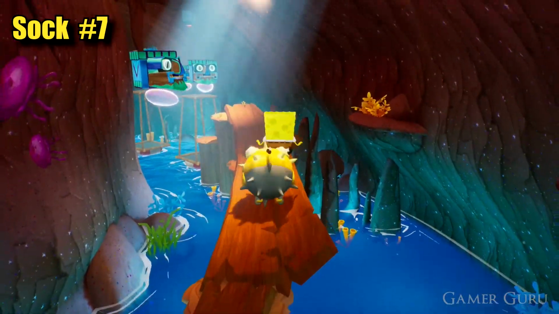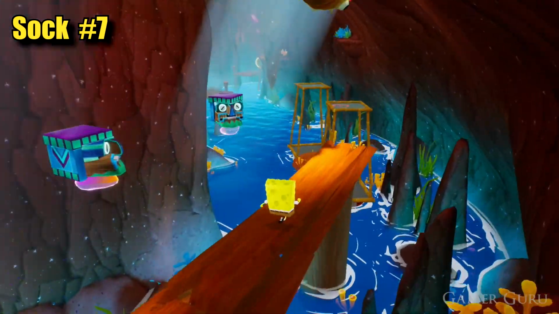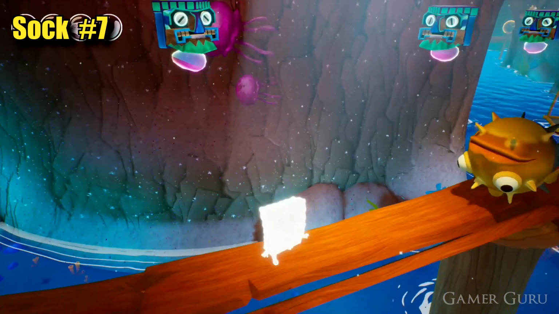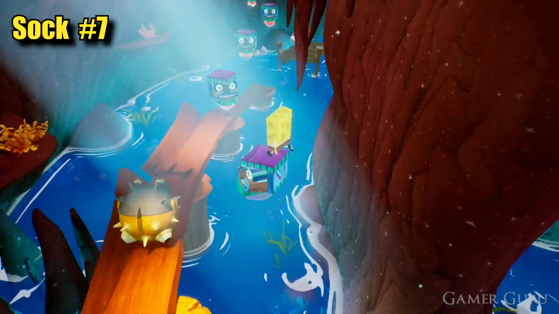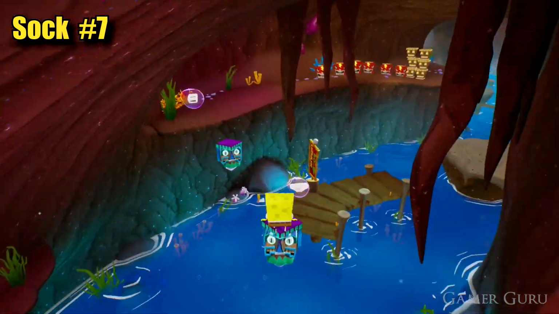Again, continue forward just a little bit more, and eventually we'll come to this ramp with all the pufferfish rolling around it. Once we get to the top of this ramp, don't destroy any of these tiki boxes. Instead, use them to jump across and then continue around that pathway to find the 7th sock.